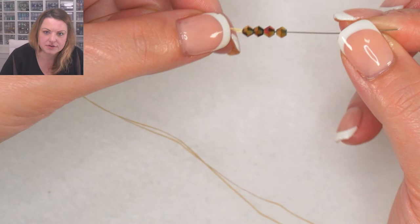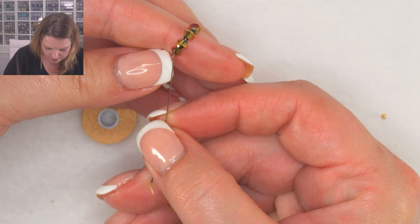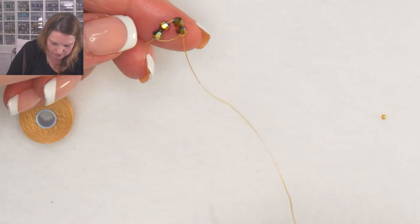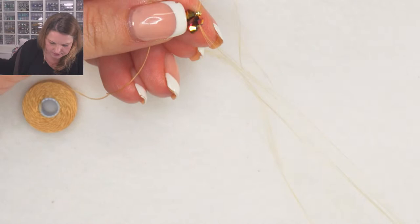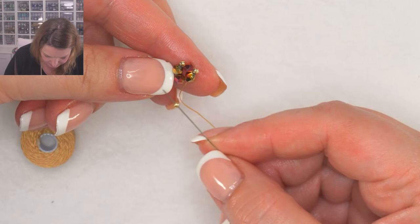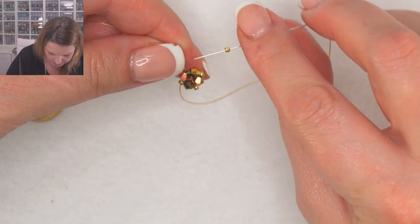Right, four crystals. I'm going to take all of these four crystals down. And then I'm going to come through all four of them one more time from the other side. And actually, I'm going to go into the first one more time, so I can really pull this nice and tight. I'm going to pick up a seed bead and go through the next crystal. I'm going to pick up another seed bead, go through the next crystal. Another seed bead, next crystal. Another seed bead and come to the next crystal.